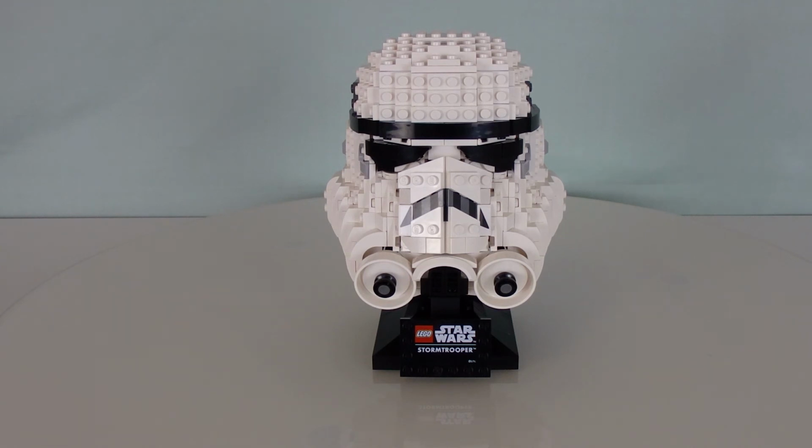If you want to see the other helmets that I've done, Iron Man and the Boba Fett, and in the future you're going to see the Vader and Scout Troopers, so that will be coming soon. Once again, thank you so much to my friend who just lent me this set for free to do this. Of course, I am not keeping it. I'm going to return it now back to him.